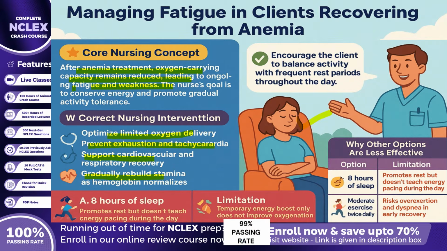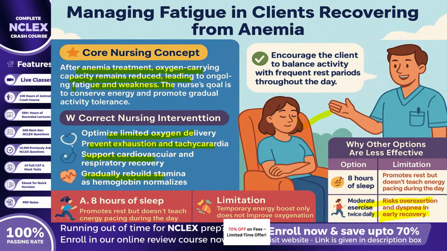Although adequate nighttime sleep, as stated in Option A, is beneficial for recovery, it does not teach the client how to manage daily activities effectively or conserve energy throughout the day. Option B, which promotes exercising twice daily, can be counterproductive in the early recovery phase because overexertion may trigger tachycardia, shortness of breath, or even chest discomfort.